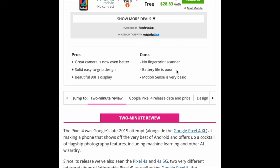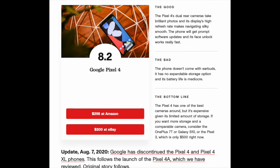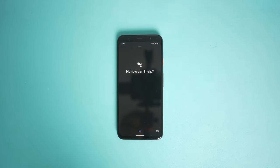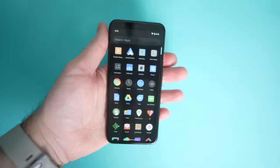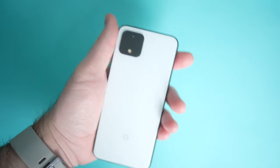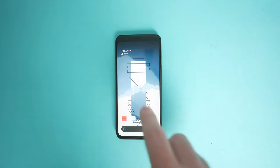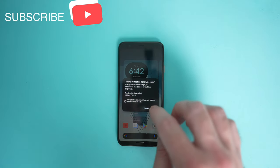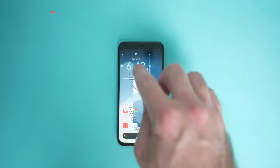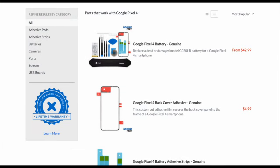Now the battery life is another story. If you go back and look at every review of this phone on release, they all mention how subpar the battery is. It's only 2800 milliamps and it struggles a bit, but it's not nearly as bad as you'd think after reading the reviews. With heavy use — gaming, music, web browsing — you can definitely kill this thing in half a day. But with a little bit of management, you can stretch it to a full day. I averaged about four to four and a half hours of screen-on time over the past week, which could be better but it's not the worst I've ever used. Google did just announce a partnership with iFixit, similar to what Apple did recently, selling replacement parts so you can replace the battery if you ever need to.